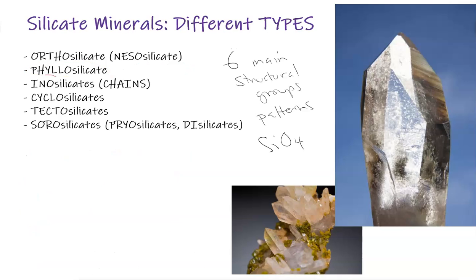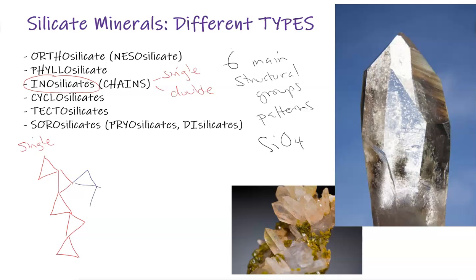minerals. Next, the inosilicates, all right, or your chains. You can have a single chain or you can have a double chain based on how many oxygens are taken up. So you have your chain like this. I don't want to do it 3D. I'll just show you there. Have your single chain like this, where they join up using one oxygen, and this is a single chain. And in some cases, to make it a double chain, I'll just add it in different colors. So it'll be like this.